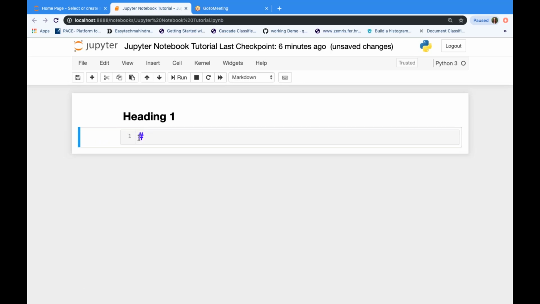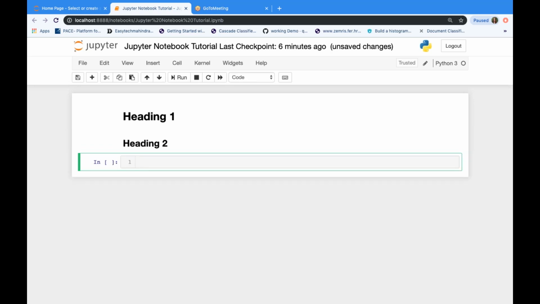This is for heading 1. If you want subheading, either you can manually write one more hash, or simply in this mode you can type 2. So this is subheading. So for example, I will write, this is heading 2, and to run this, shift and enter, right? So whatever notes I'm creating, everything will be shared with you.